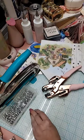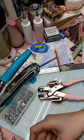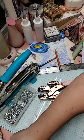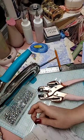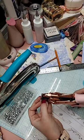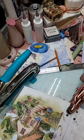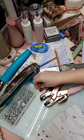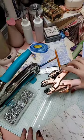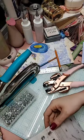Because you're going to be taking them out a lot, it's good to practice on scrap. It may seem like you're wasting them, but you're going to waste them anyway if you don't practice. And that really helps. I'm doing the edges first before I do the inner ones with the big bite. And the great thing is that's how easy it is to push the grommets in. It shouldn't be forced, like you're killing your hand doing that.